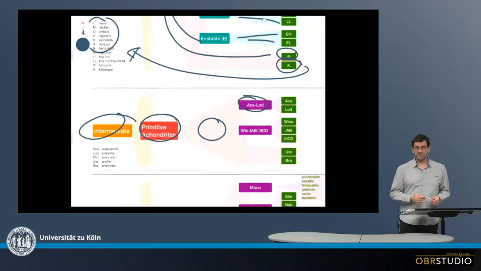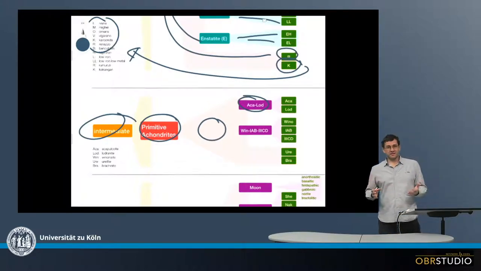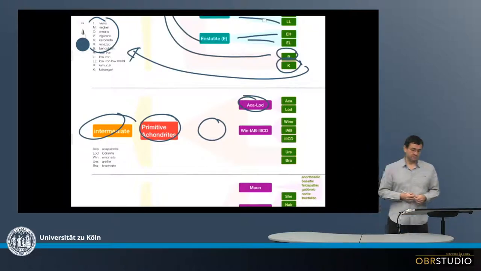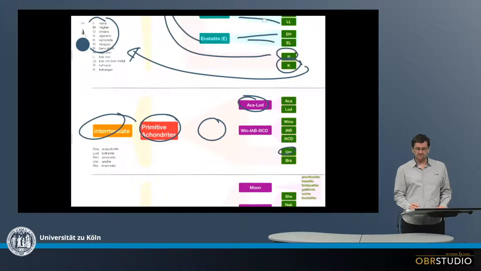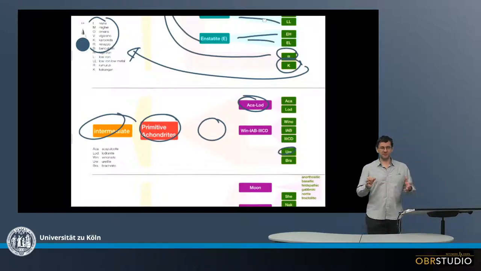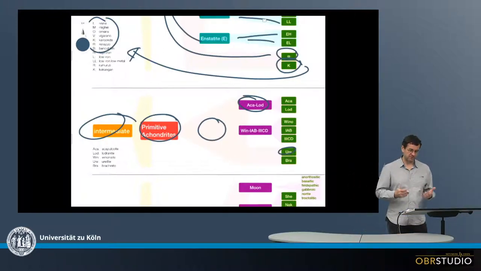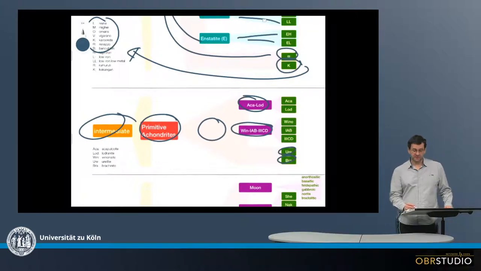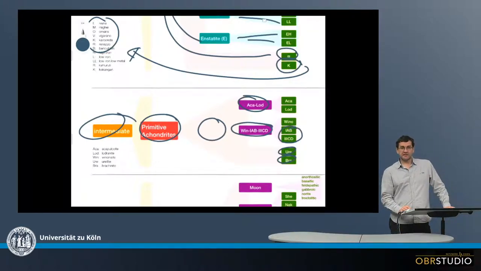In Acapulcoites and Lodranites, in this clan here, in cases chondrules can occur. So there's a clear relationship to chondrites, but it's not really chondrites. This might be sort of early stages of planetesimal or asteroid differentiation, but not really differentiation, which is seen, for example, in Winonaites having lots of olivine, pyroxene, and really looking like this could indicate some kind of early melt processes. So this is one group in Ureilites, and then there's IAB and IIICD. This is from iron meteorite classification, but these are now not recognized as iron meteorites, but as these kind of primitive achondrites, which are of intermediate parent body type.